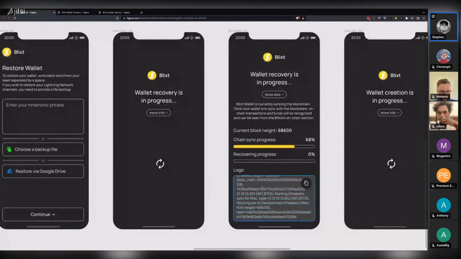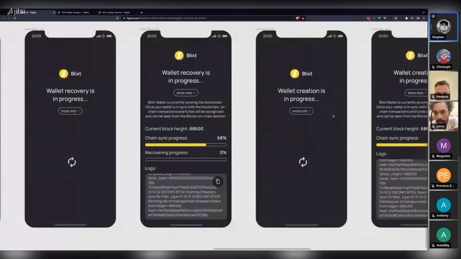There's this kind of log window down here that looks like they can copy and paste. So I guess that would probably be a handy thing if a user wanted to share some info. They ran into a bug or something and wanted to share it with Hampus. So, I guess they've hidden that, and it's still kind of syncing.